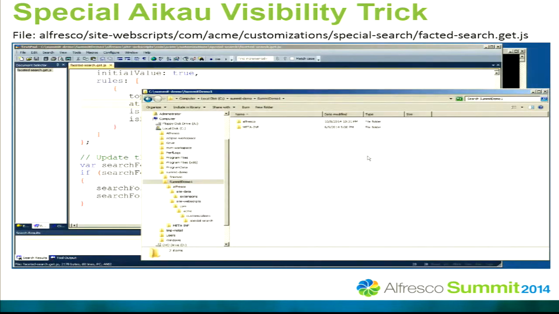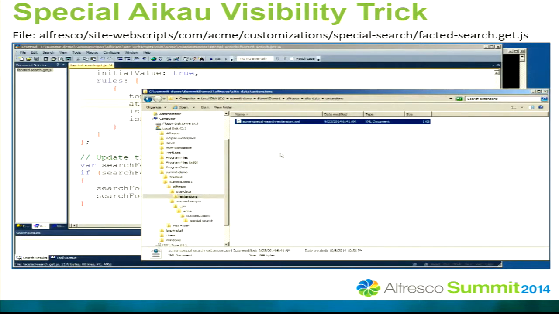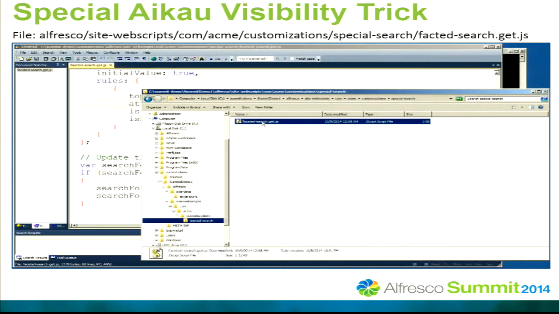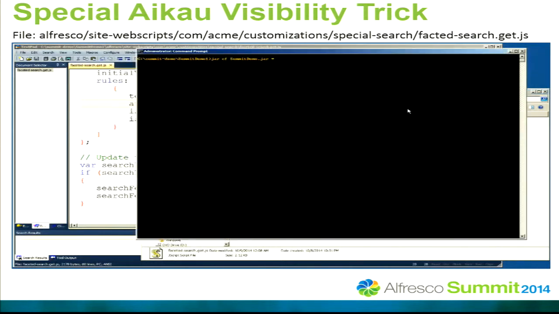Okay, so now I've saved it. So here's my structure. Once again, here's the site data, site web scripts. I've got a META-INF directory there that I could use to put some CSS in, which I don't have anything in right now. And this must be like 1-point font, I'm sure. It's pretty small for me to see from here. So there's the JavaScript file that I just built.